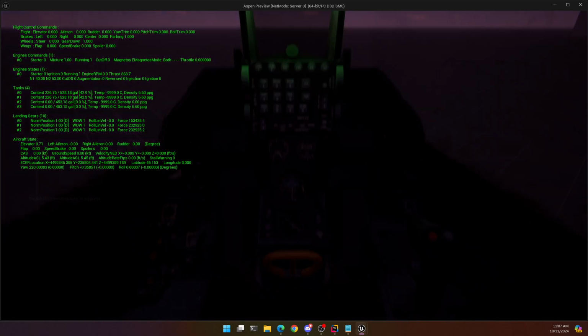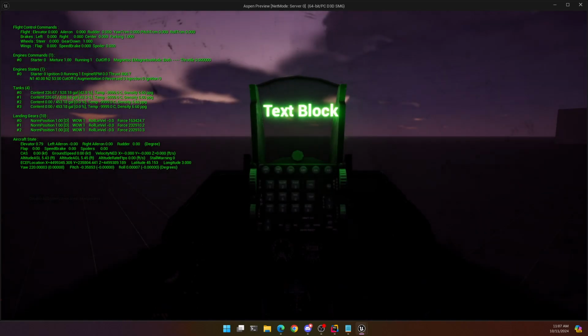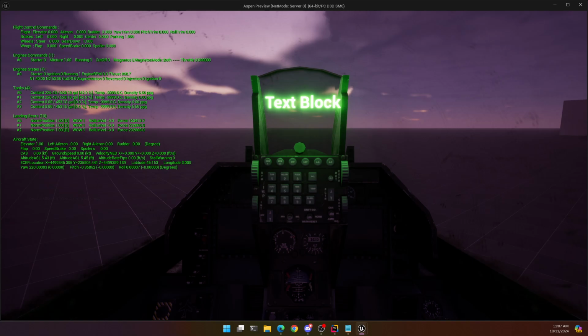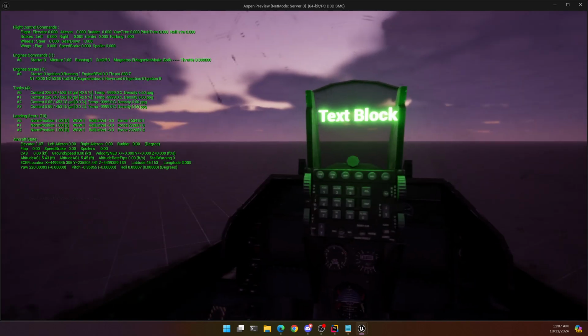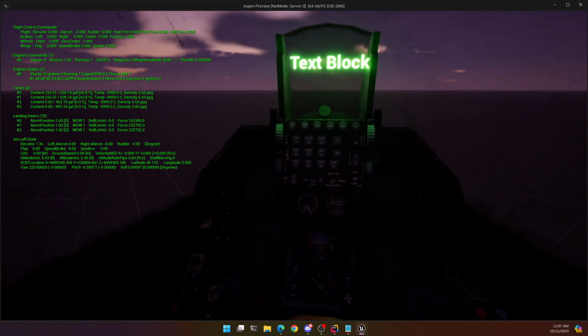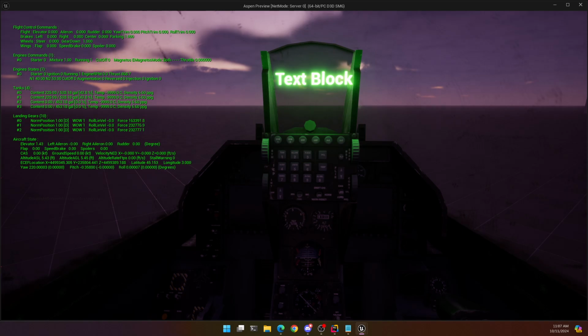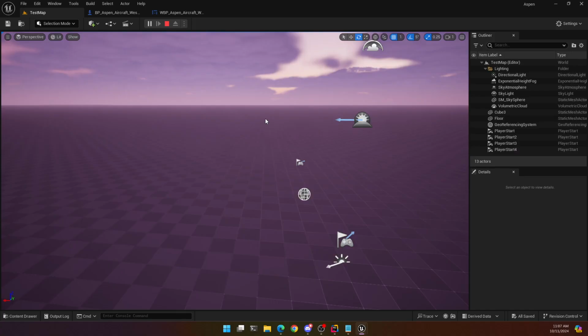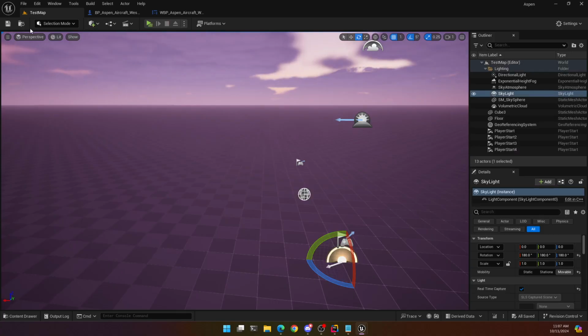But I have everything that I want. What I'm not sure how I'm going to do is make it so that you can click the buttons on the MFD at some point. But I'll worry about that later. So I'm at right about an hour, so I'm going to stop it here, and in the next one I'll start making the HUD actually show something useful instead of just random text.